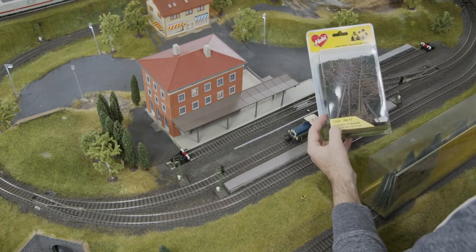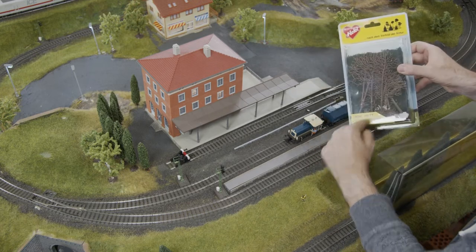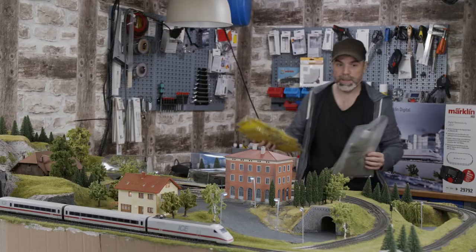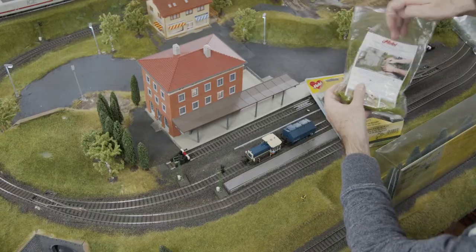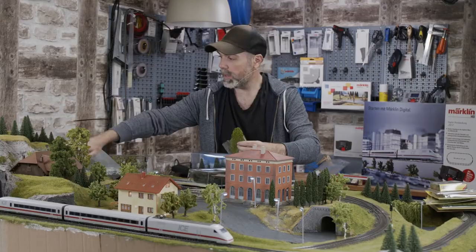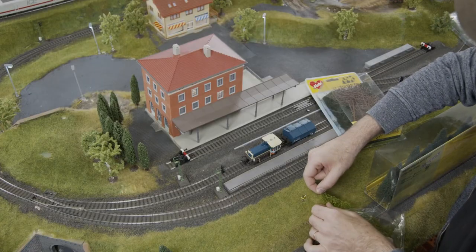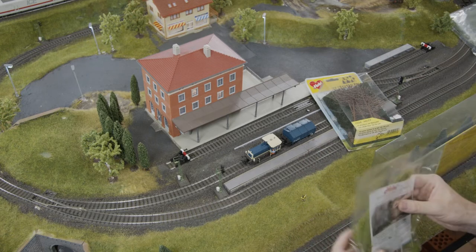Here I have something from Heiki — that's a pine tree model kit, and you can add the flock medium yourself. We will have a look at that in just a moment. I also have pile from Heiki; you can use that to shape the leafiest trees. We can also use it to green the tunnel portals or in areas like this to conceal spots, or to create moss and grasses. You can use that too to even things out a little bit.